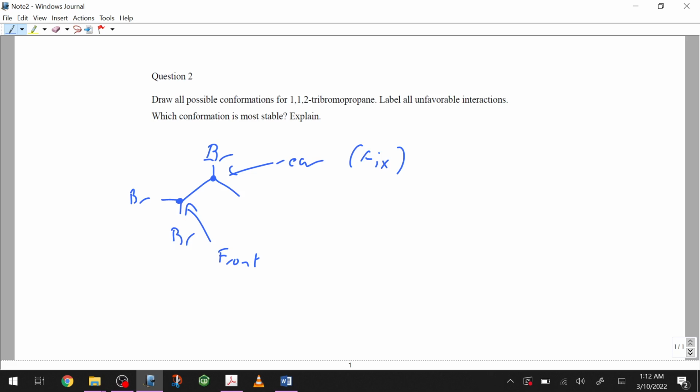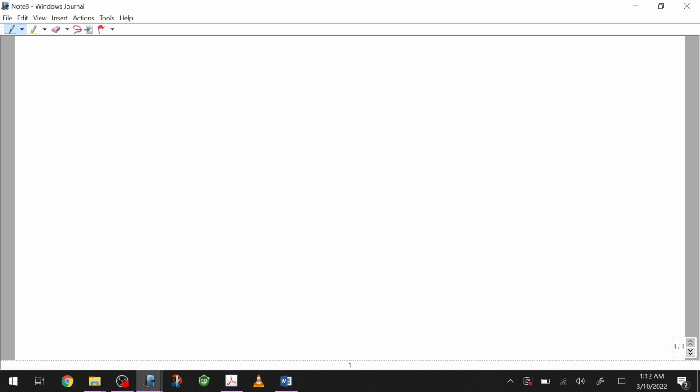So I'm going to start off with, since I'm drawing a Newman projection, a conformation, I'm going to have 6 of them. They may be energetically equivalent, but there's going to be 6, because we're talking about 60-degree increments going from eclipsed to staggered. So there'll always be 6 to look at if we're dealing with an open conformation. That's different if I'm looking at ring structures. We'll talk about that with the cyclohexane questions.